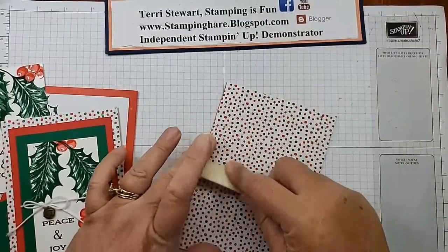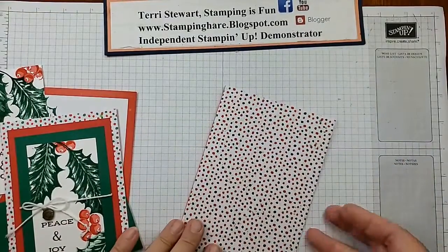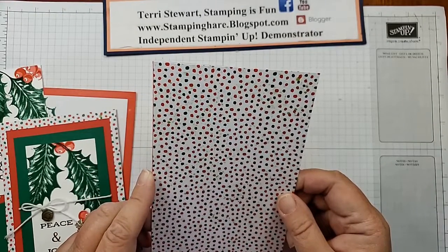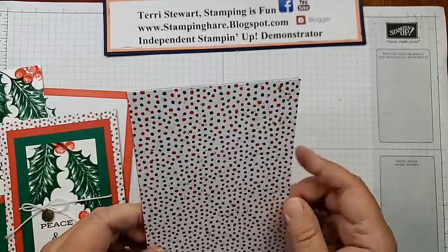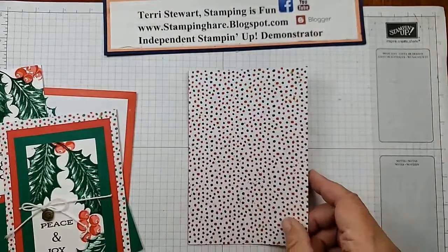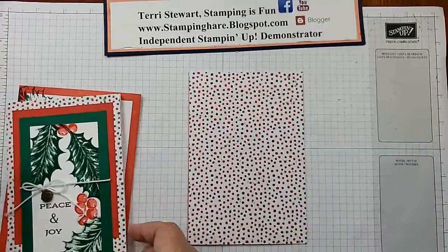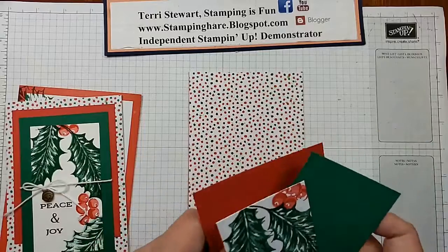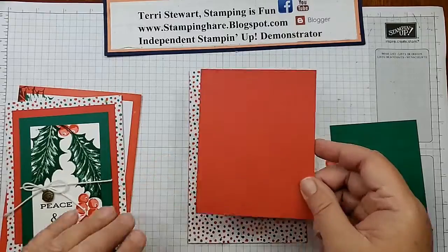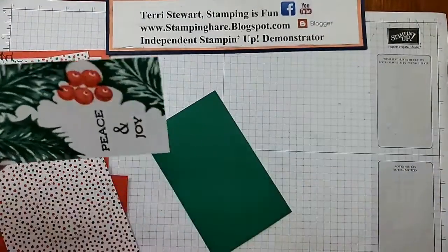So these card bases come pre-scored, so I'm just going to burnish that score line. They are a little bit bigger than the typical 4¼ by 5½ completed. It's 4¼ by I think 6½. So it's a little bit longer than the U.S. market than we typically see. But no worries. So this Poppy Parade, let's wait on that for a moment and instead do some assembling.